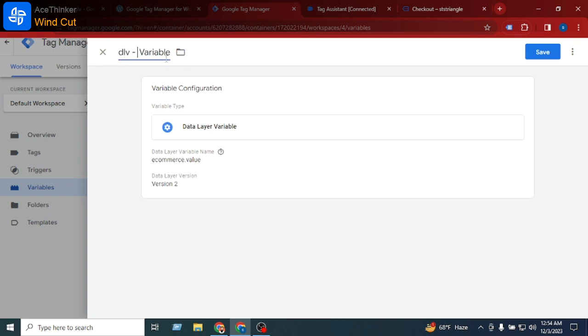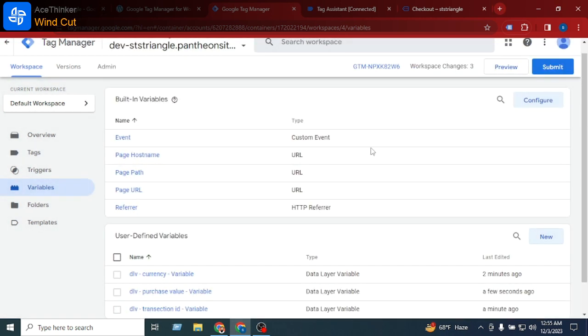Also we'll rename the variable, that is DLV purchase variable. Okay, the three custom variables are almost done.